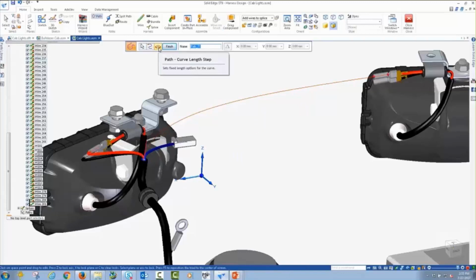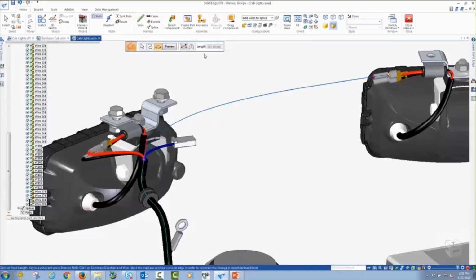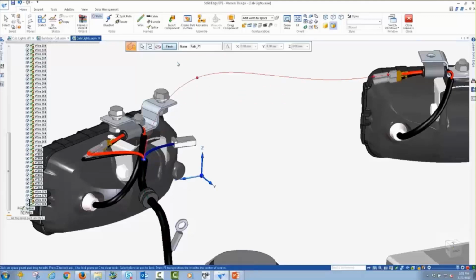And here within the path information, you'll notice that there's an option called curve length. So if I click on that, exactly what do I want the length of this wire to be? If I click on fixed length, maybe off the shelf this comes in 50 millimeter increments, and I'll make this 400 millimeters, and that'll keep it fixed at that length.